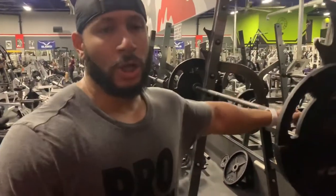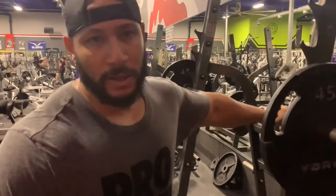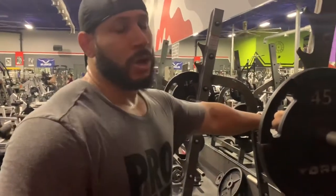Next one is going to be squats. We're going to keep the squats a little long rep because we're doing this at the end of the workout. This is our very last thing for legs. Of all the workouts, this is going to be the most stressful because it's going to put the most stress on the legs. So we're doing this last. So let's get it.